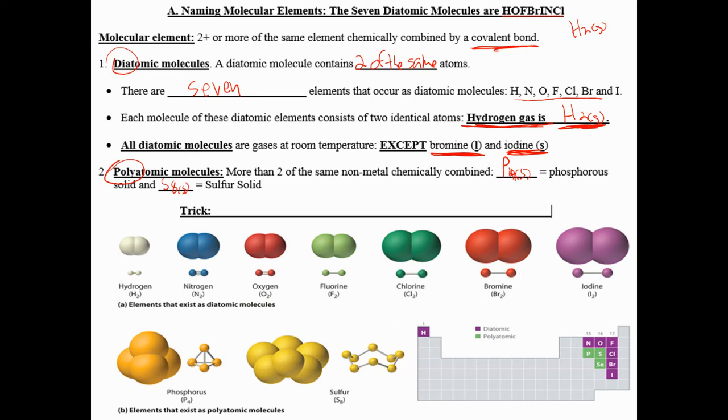So you do need to remember these molecules, because when you write out chemical reactions, and I just say oxygen, for example, you'll know that that should be represented as O2, or chlorine as Cl2, or bromine as Br2. So to remember that, you can remember the trick Hofbrinkel, and then you can just add PS, or you can put PS to the front. PS Hofbrinkel. So we're going to take a look at how to name these and how to write out these formulas, which is essentially what we saw here.